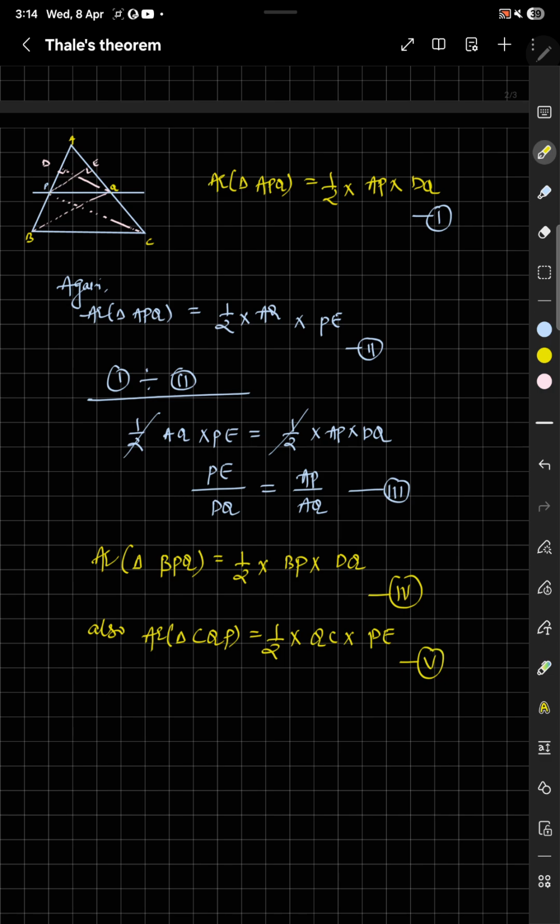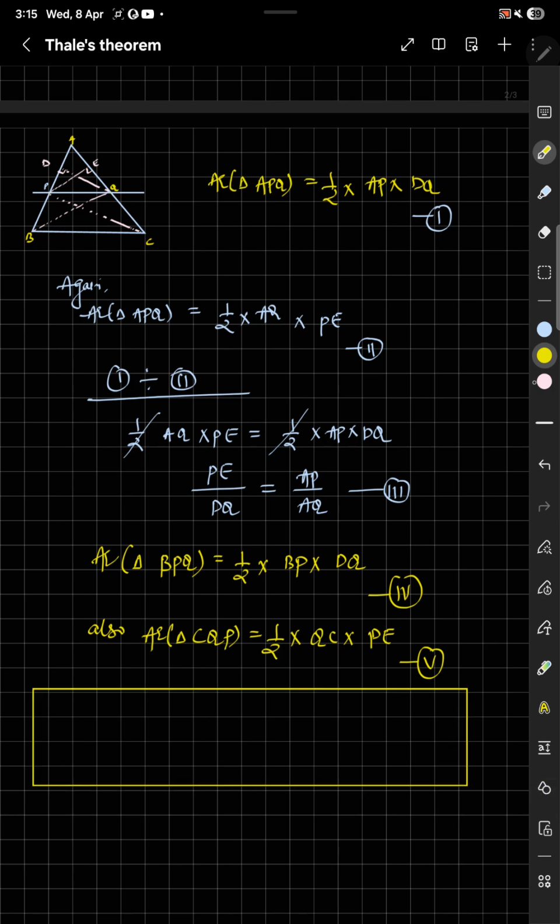Now, one more concept that is used here is, this triangle and this triangle will have equal area. Now how? Because in class 9th, in the earlier classes, you have learned that triangles on the same base and between the same parallels have equal area. What is the theorem? One more concept that you have to learn here is, because here we have use of it.